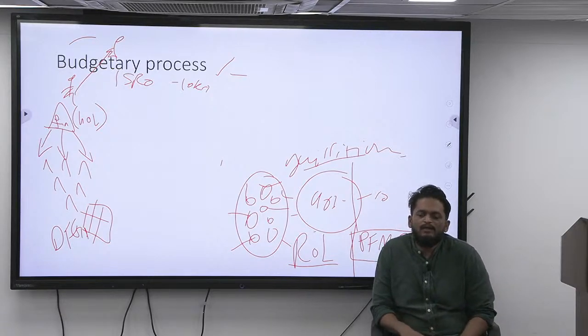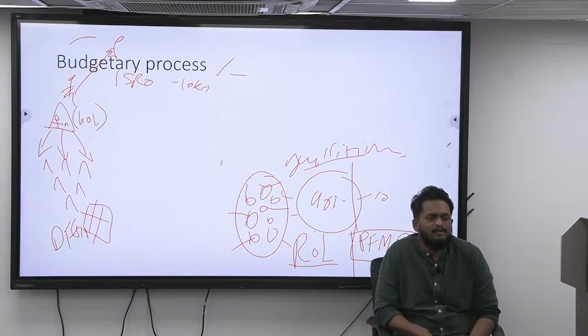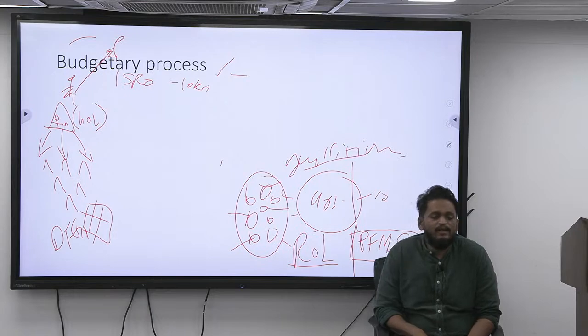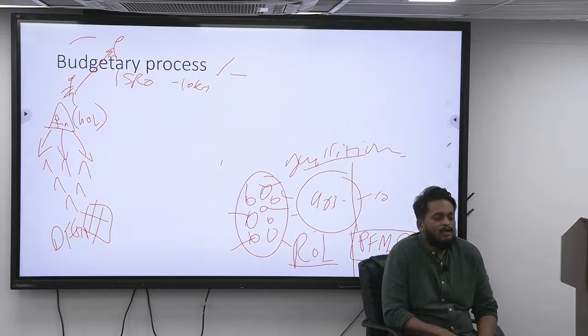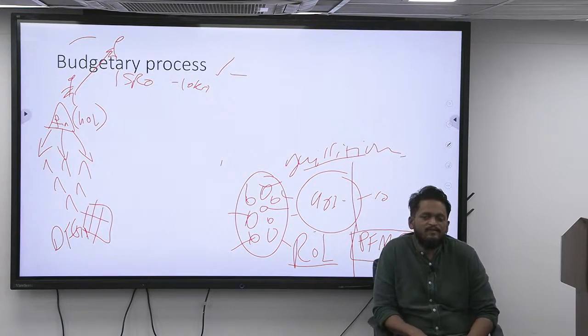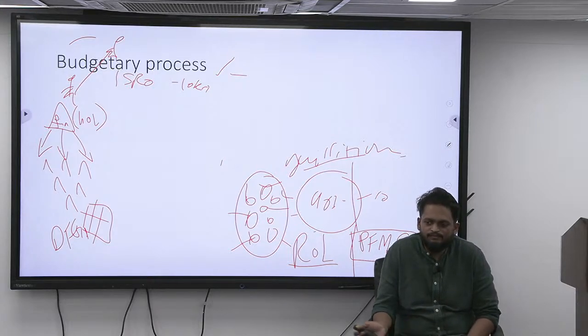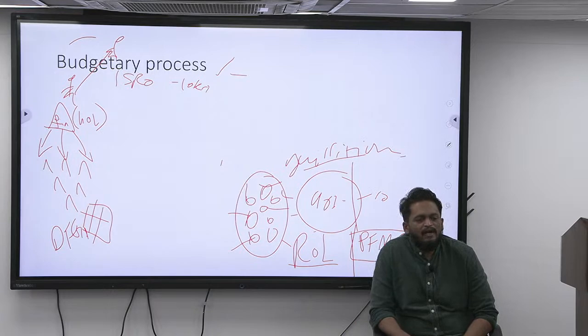So, they are demanding more money because if they control more money, you can say there is more power and respect in the bureaucracy. But spending money requires work. That means you have to follow a lot of laws and sign a lot of files and follow a lot of procedures. So sometimes when they are slow, they will not be able to complete the project within time and they will not be able to spend the money. Money will still be remaining sometimes. You understood? There is not enough pressure on them.